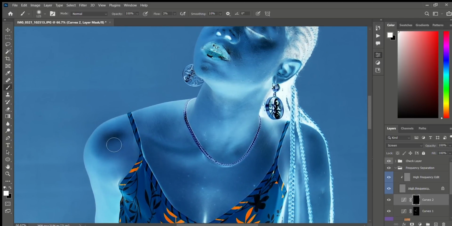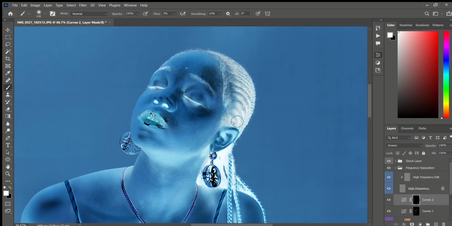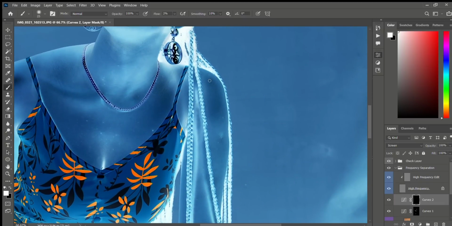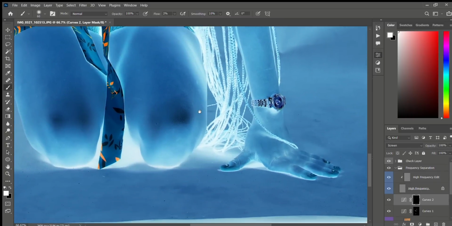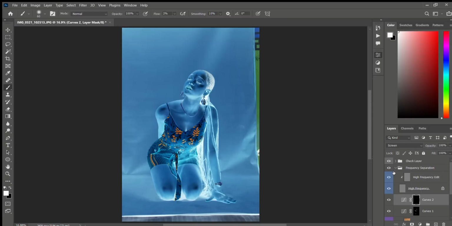As we all know, once again, the dark parts here are your highlights, and the white parts are the shadows. That's when we use the invert. So you brush on your highlights. Your flow, please, you can set it to 1, depending on what works, but it shouldn't be more than 3. 3 sometimes is too high. So I'll be using 2, and make sure you brush on your highlights.